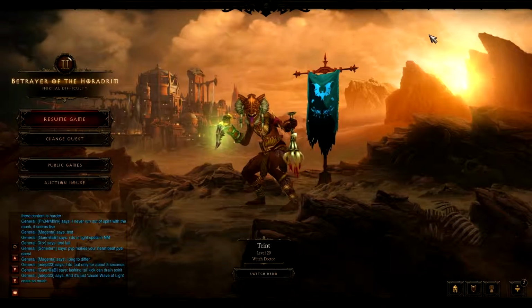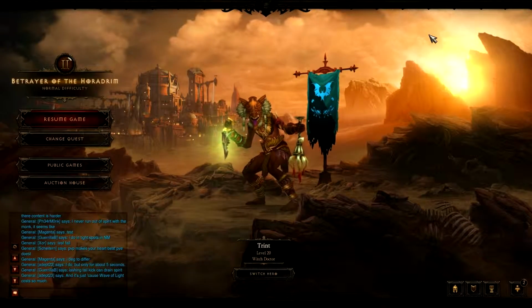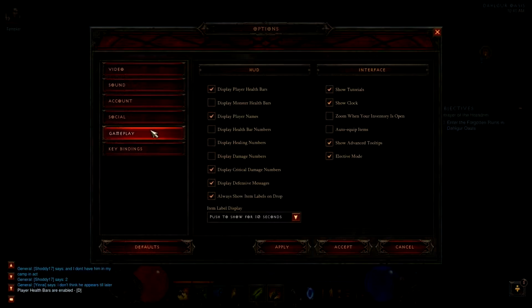Today I'm going to be showing you some tips and tricks for Diablo 3. First tip is in the options menu. You're going to want to turn on both advanced tooltips and elective mode. Advanced tooltips is pretty self-explanatory. Elective mode is a little bit more involved.